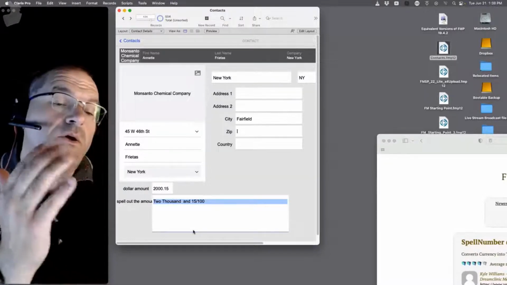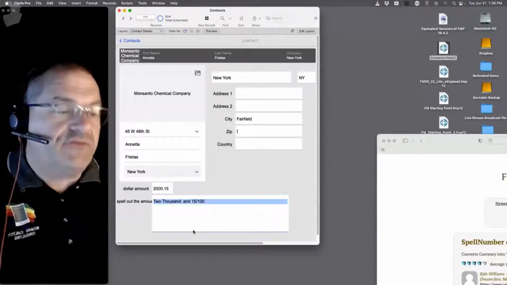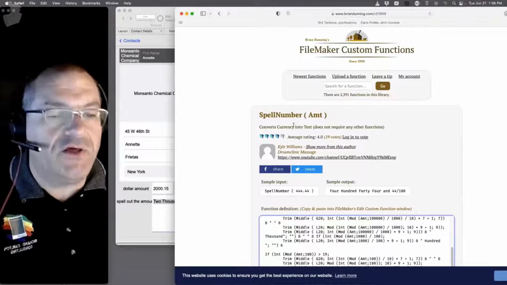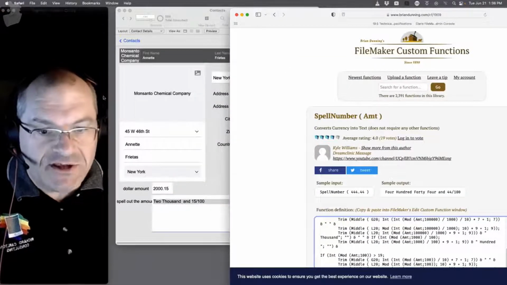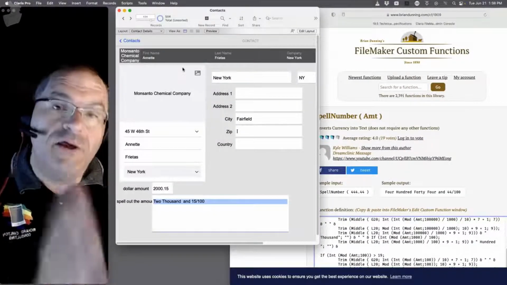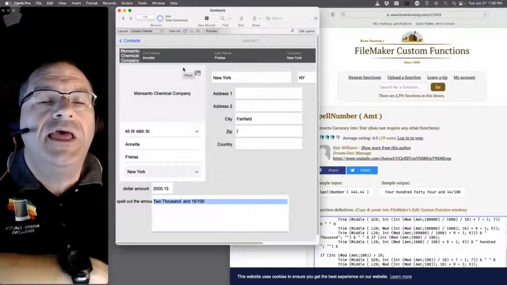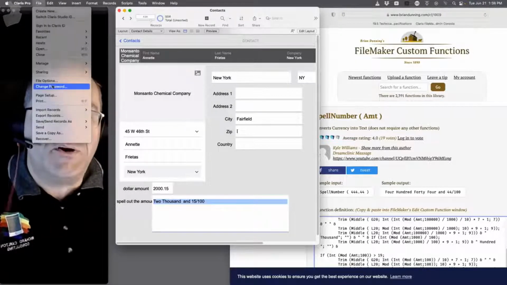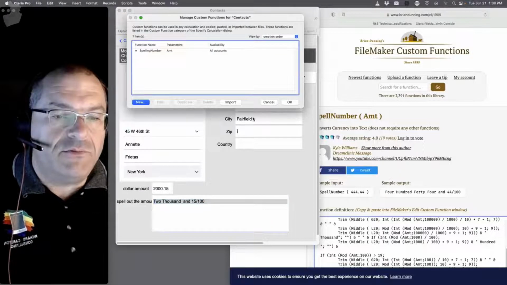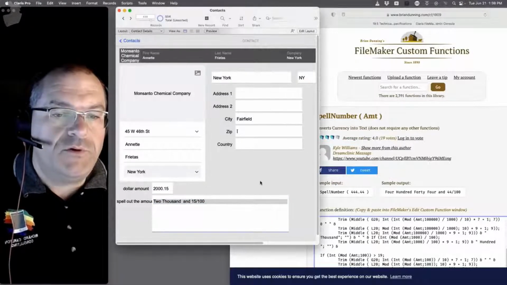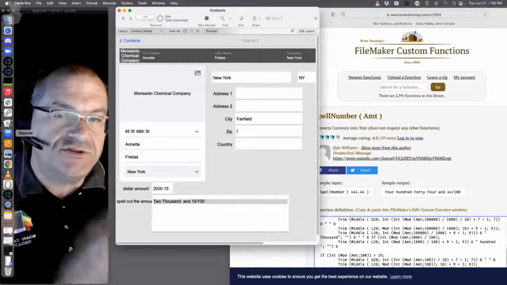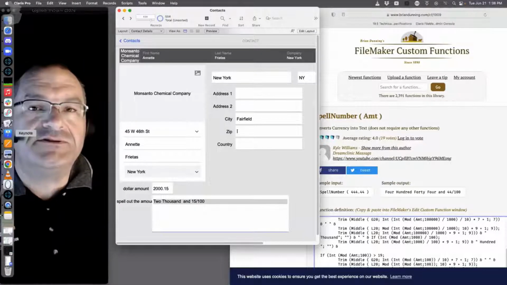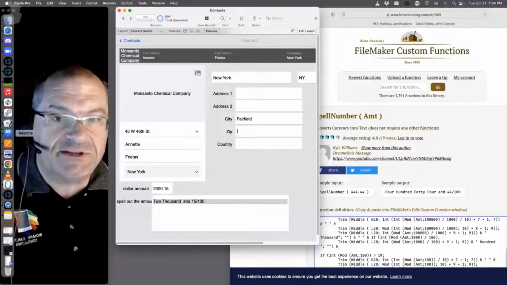So now we did a search in the repository, or you save the link here, or you do a search for another item. You add it to your custom function. Now, anywhere within this FileMaker file, any layout, any table within this file, that custom function is now available, right? Pretty cool, right? So in my own solutions, I have a collection of 7, 8, 10, 12, 15 custom functions that I tend to use just because it makes my life easier, right?